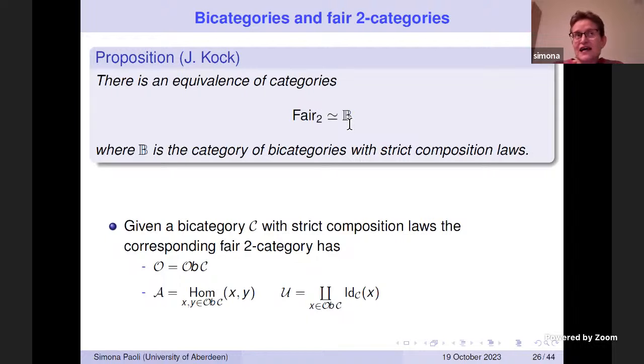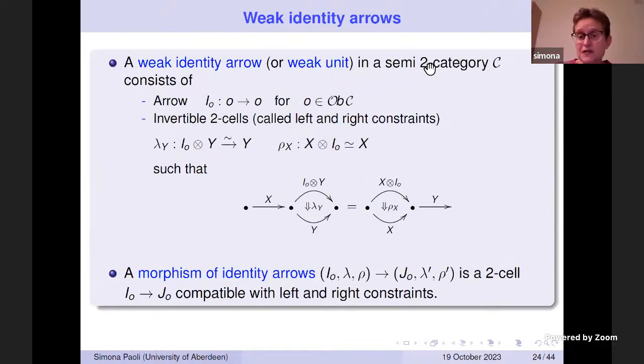And what is left if you have strict associativity? It's the weak units, the unit laws, right? Well, Kock makes it precise. Again, I have written some slides, but I'm probably not going to have the time to go through all of them. So there is a precise notion of weak units, which looks like this: an endofunctor together with right and left constraints satisfying this equation.